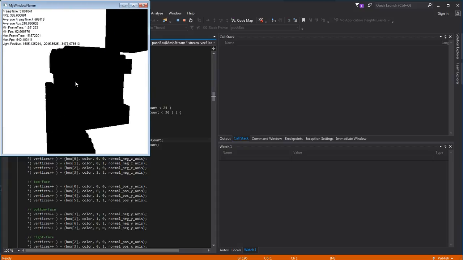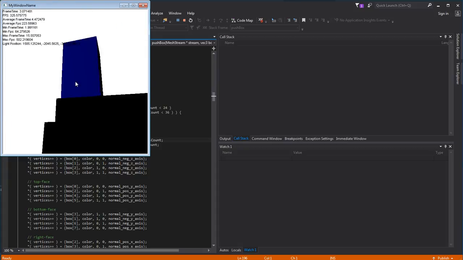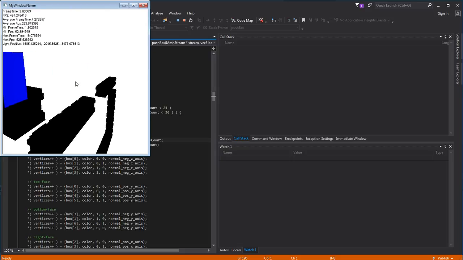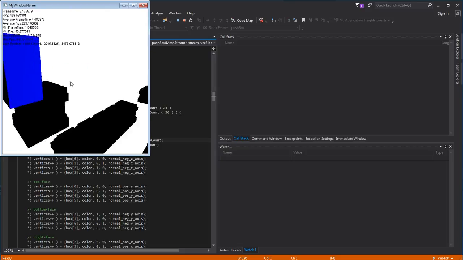Okay. Why is only the player rendered correctly?